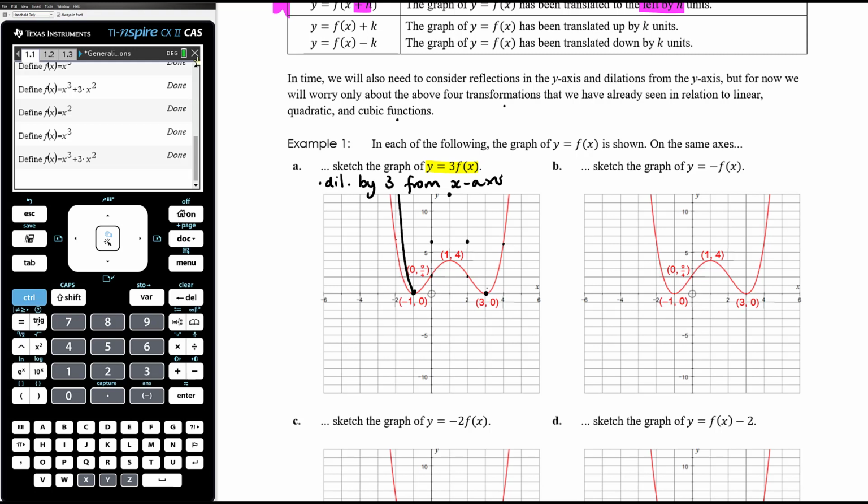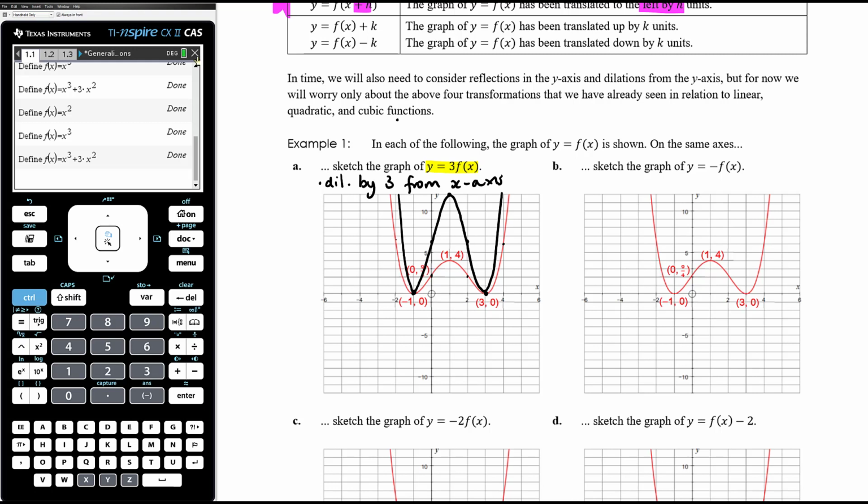Again, this point's going to come way off the charts up here, so it's going to be nice and tall and steep. It's going to cut through there and turn at that point. It's going to go through there and turn there, and then be steep heading off up to here. Okay. Sorry, I just wanted to make that a bit steeper at the end there. It was a bit too close. Okay, so the graph is dilated by a factor of 3 from the x-axis.